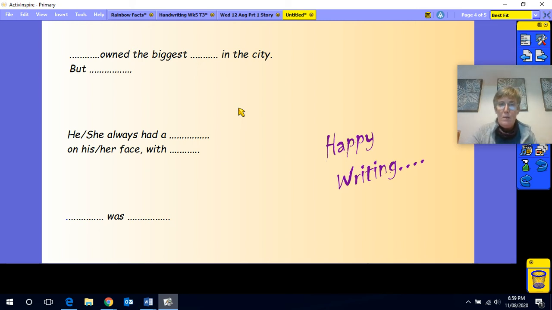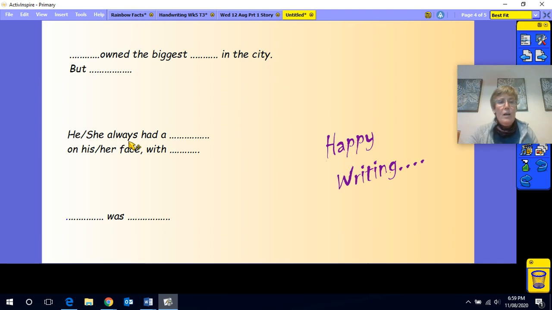What's their name going to be? Is it going to be a him? Is it going to be a her? And what is it that people notice about your character? So with the book that we've just read, people were afraid of him. What's going to be wrong with your character? Maybe your character can't stop smiling. Or maybe your character is very boring. You have to think about your character.